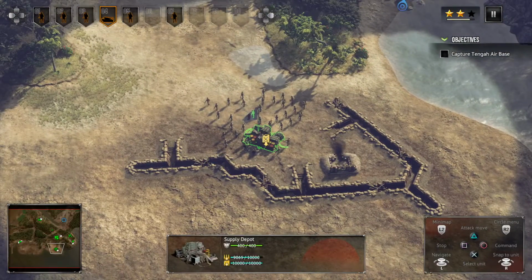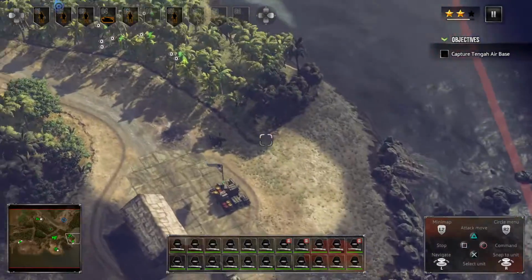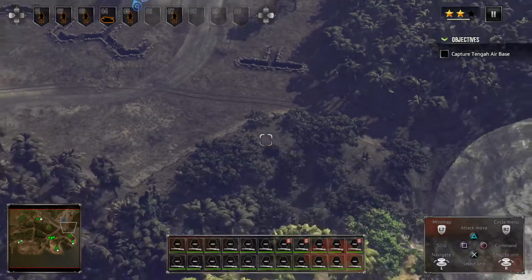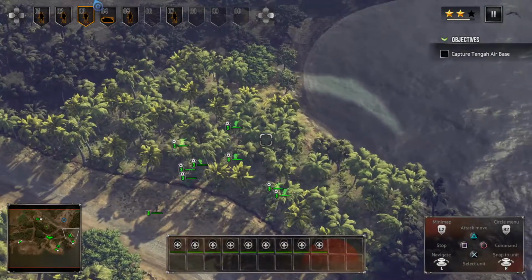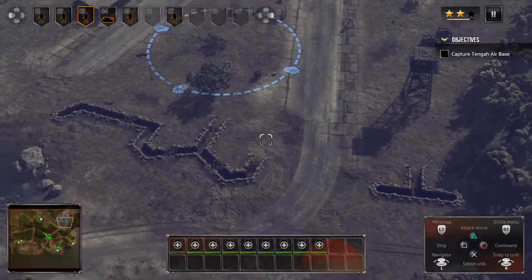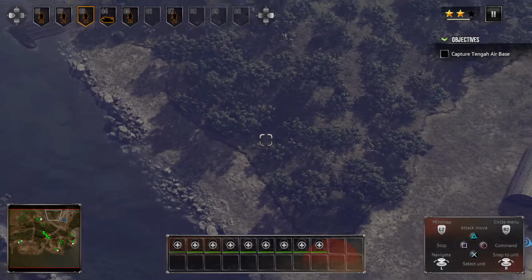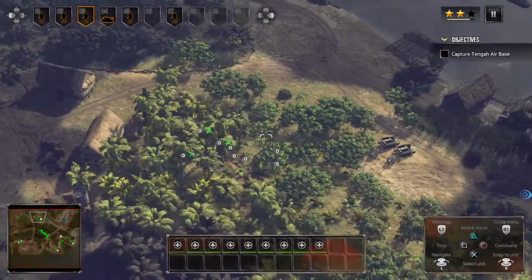Okay, so this is all set up here. I'm going to send this entire group over here. And we're going to be using, you know, mortars, combo mortars, and other troops. We're going to clear out this position one by one, what we can. And then we're going to send the tanks across over here. And then we should be at a decent spot there.